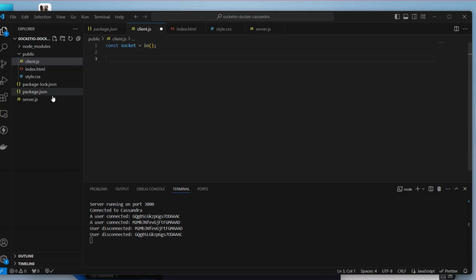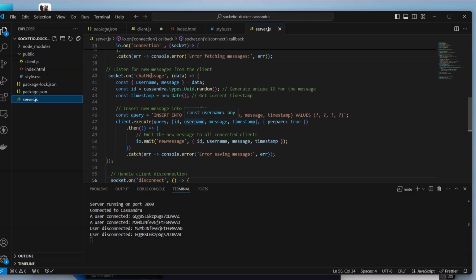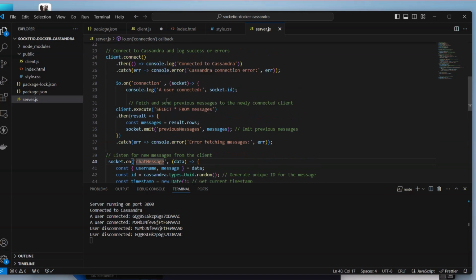As you remember, each time that we connected, we needed to fetch the messages, and then we sent them with this event name. This is the message that we sent, and then we also need to catch this previous message.